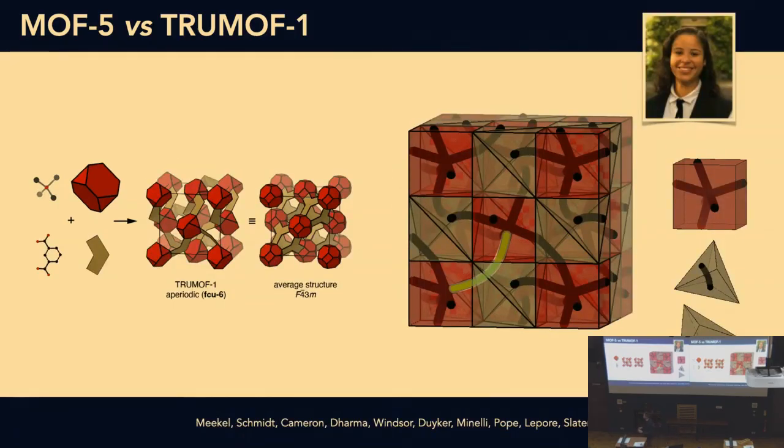So what have we done chemically? Well, we've done the very simplest thing, and this is a kind of concept that we would use in lots of different areas. We start from a high symmetry thing, and then we lower the symmetry of one of the components. Okay? So in this case, we're using exactly the same cluster, but we just use a bent version of the linker instead of a straight one. Chemically, they're still going to do exactly the same thing. Clusters still want to have 6 carboxylates around them. Each linker wants to connect 2 clusters, okay? But we've lowered the symmetry of the components.